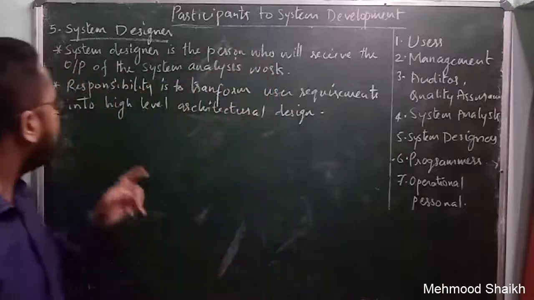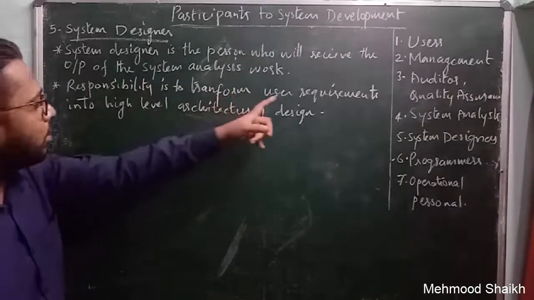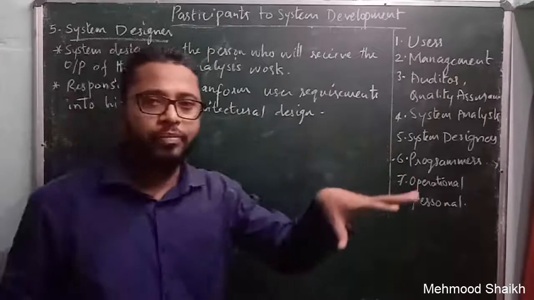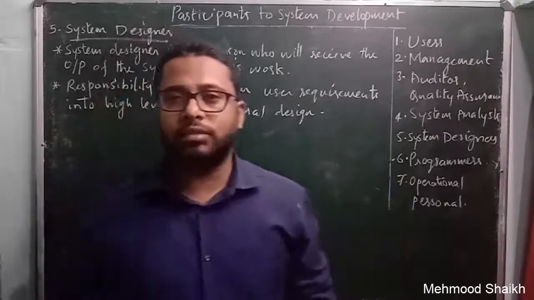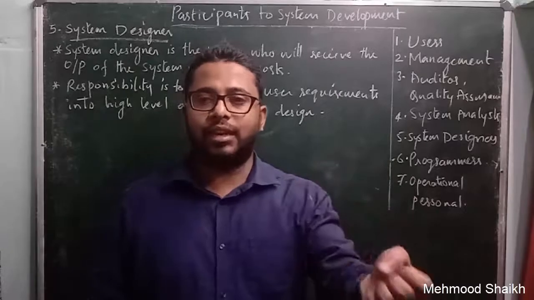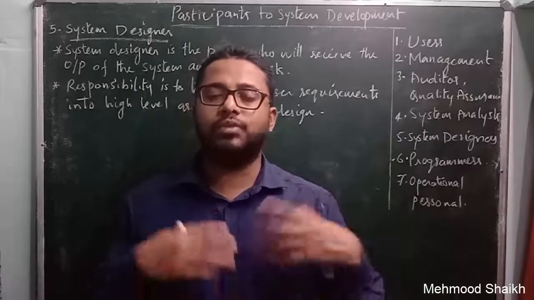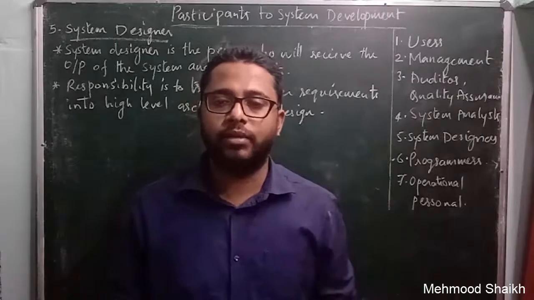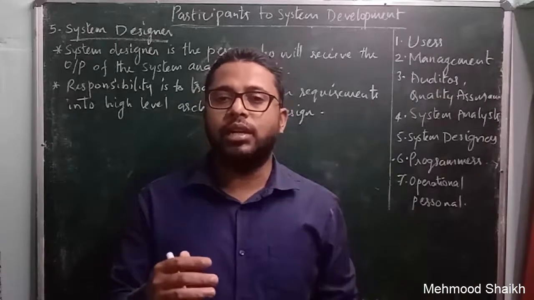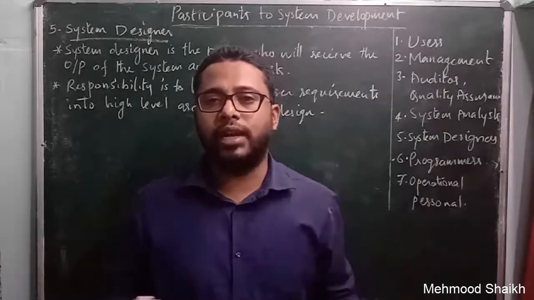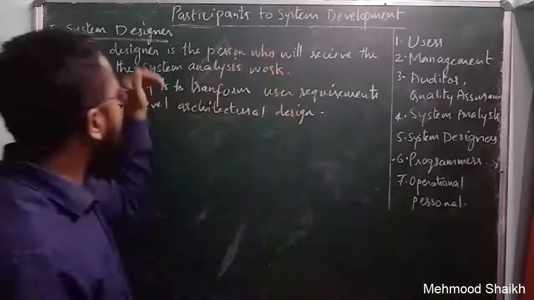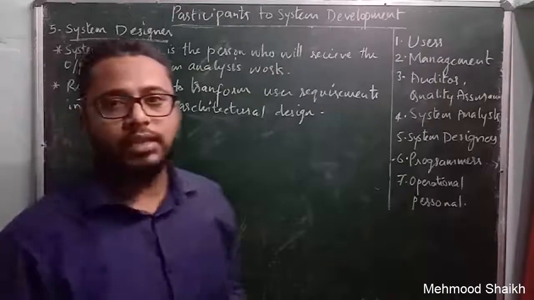Now the next point is that the responsibility is to transform user requirements into a high level architectural design. That's what I told you. The responsibility of the system designer is to take the requirements of the user and transform those requirements into an architectural design, where the system designer will show the entire architecture of the system. So these are the various responsibilities of the system designer.